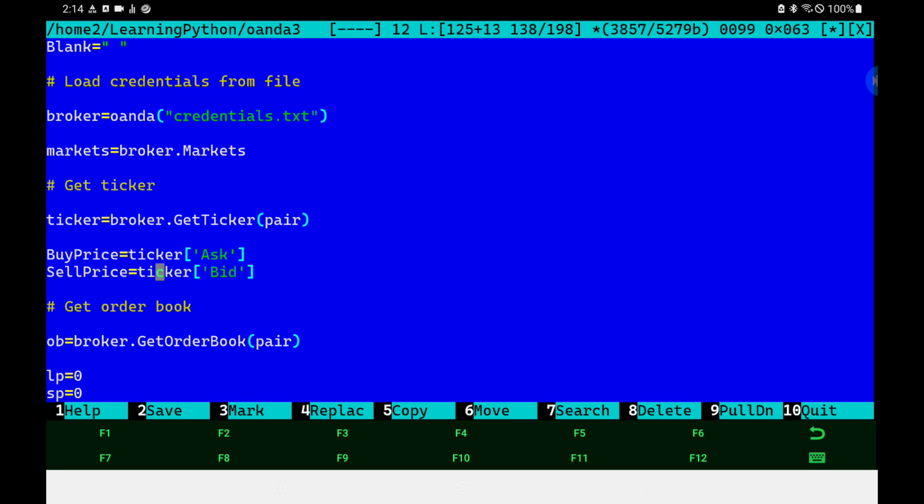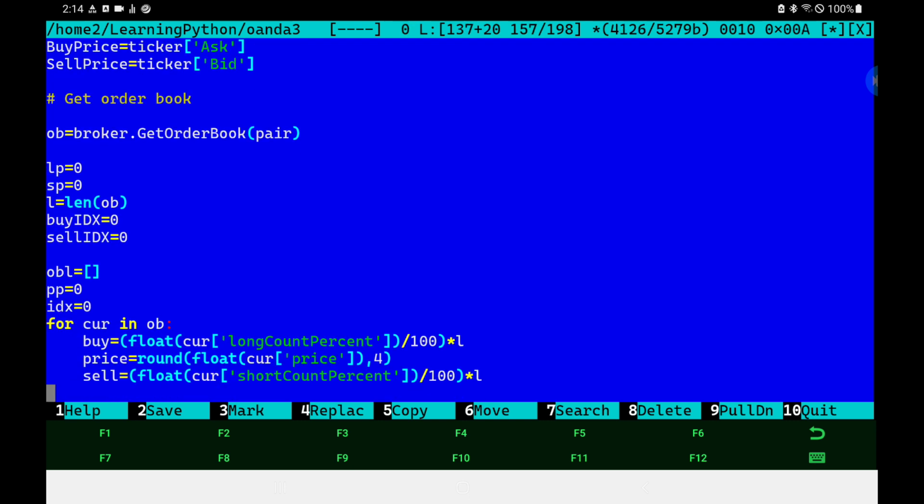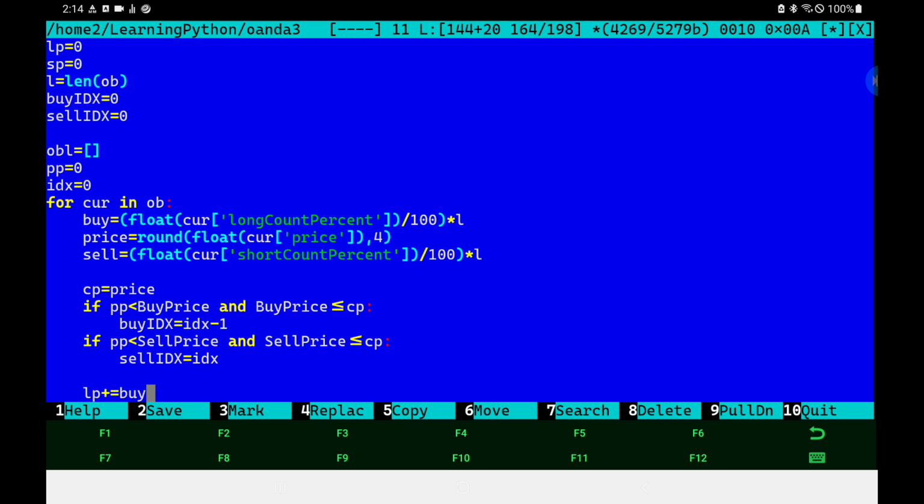Now we can begin to actually analyze the order book. And that is what all of this stuff starts to do. First, we set up all of the variables we need. Long positions, short positions, the length of the order book. Now, index.